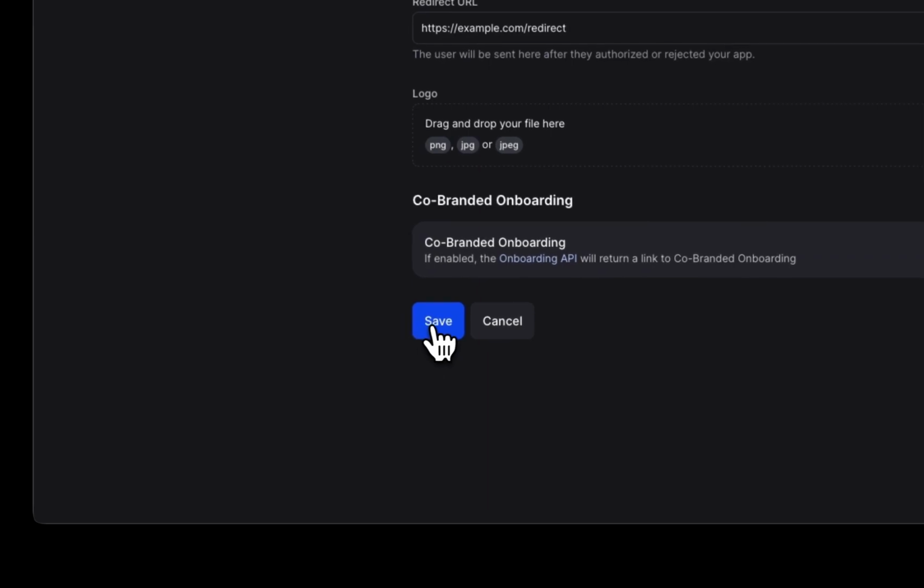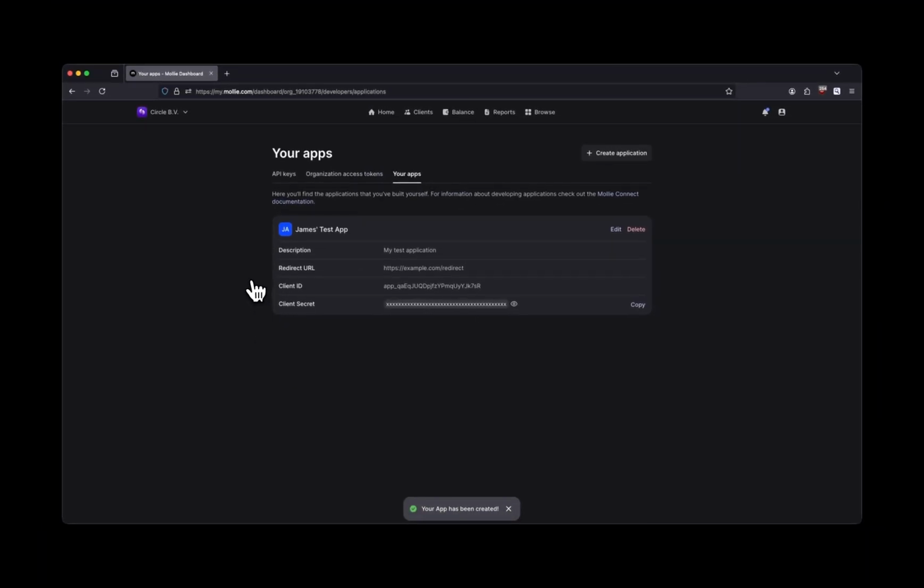So I'll go ahead and click save, and then you'll see that I am returned with a client ID and a client secret. And I need both of these credentials to generate the set of access tokens, which I'll then use to operate the customer's account and create API requests. And also in the next step, which is when I construct a link, which I can then share with my customer to connect to the app that we just created.